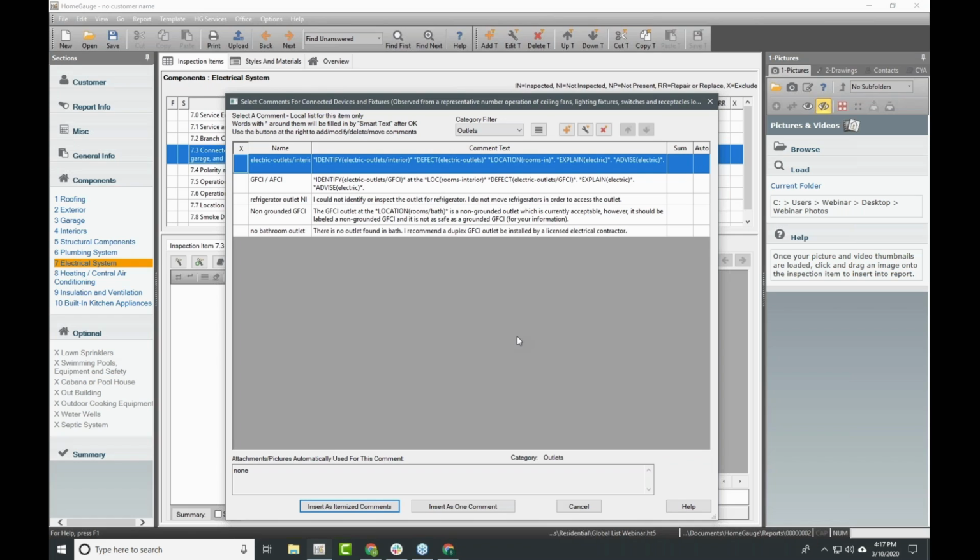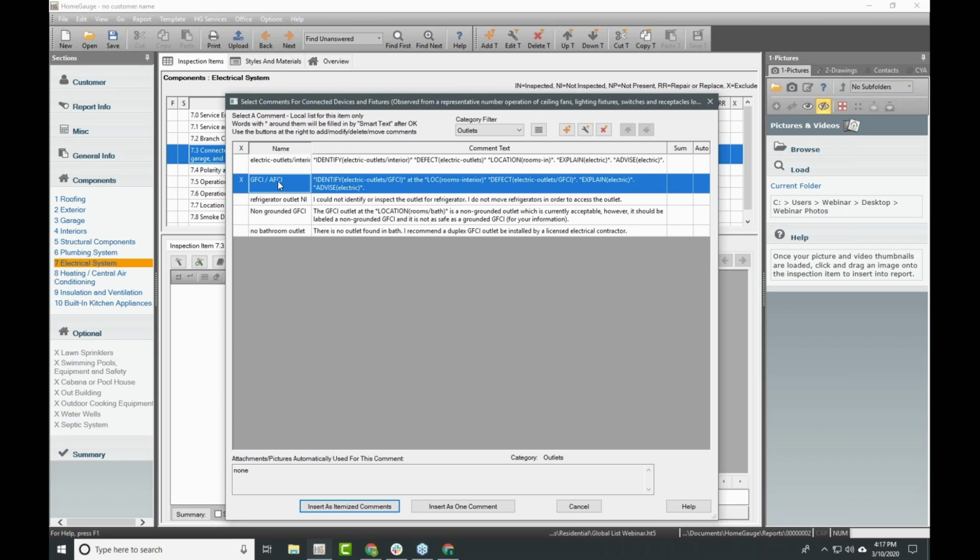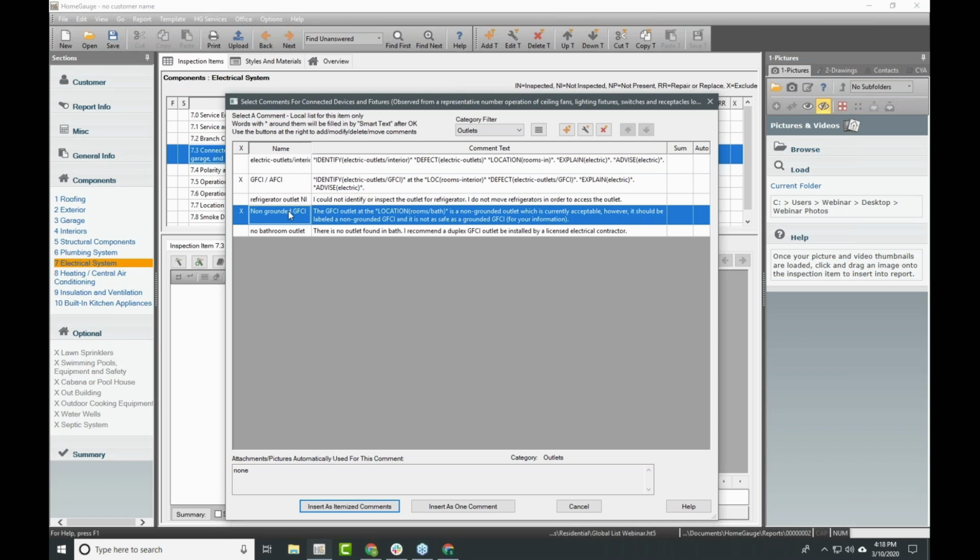But once you get into the global list, you then can add categories to that left-hand outline, and you can then move comments. So I'm going to look in this list real quickly. Let's see. I'm just going to take a picture here so that I can make sure I see which ones they are, because it's faster than notes. So let's say this guy right here, the GFCI, AFCI, and this one's non-grounded, these two right here. I want to move those in my global list to a new folder called GFCI, AFCI, so that when I need it, I can find it more easily.